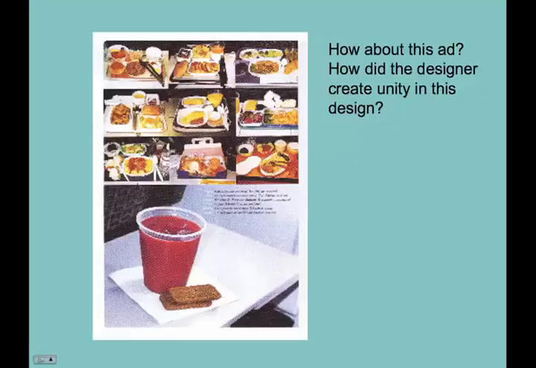In this ad, the designer created unity by what? Again, the conceptual unity or the conceptual quality, it all has to do with food. You have visual similarity as far as each one of these photographs is the same size. They all pretty much have even the same type of color. You have proximity. They're all next to one another. In fact, they're touching. And you have alignment. They're all aligned. You also have repetition. You've got 1, 2, 3, 1, 2, 3, 1, 2, 3, and then 1. So as you can see, again, everything in this advertisement looks like it belongs together. And even though we can't read what it says, we know it has something to do with food on a tray. Interesting, huh?